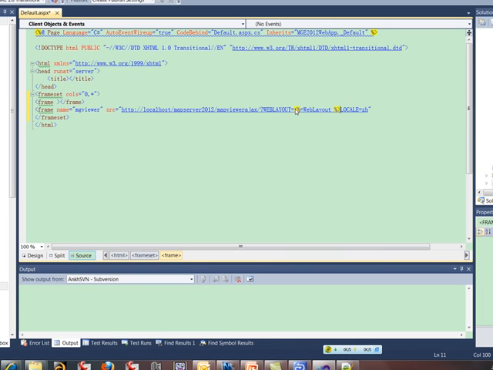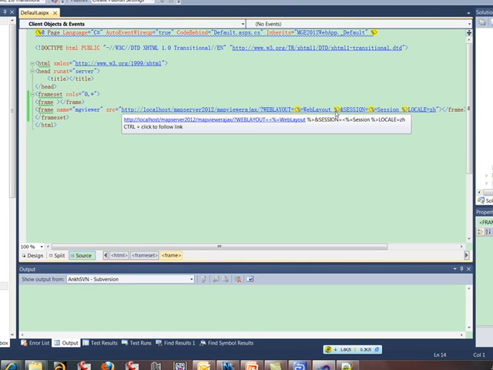I also need to publish the session parameter. Okay, now I have embedded the MapGuide viewer into my first page.